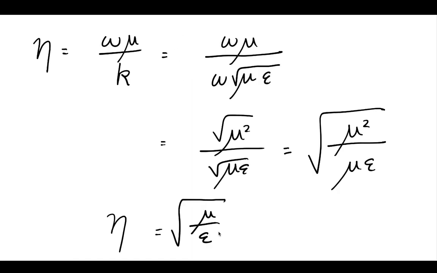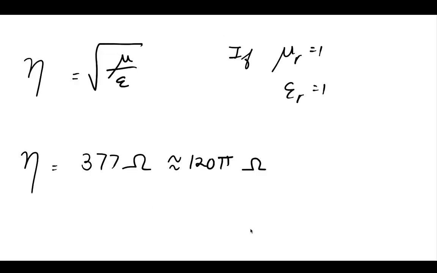And then for the intrinsic impedance, we have this other case where we can reduce it down to mu over epsilon. And again, if we had the mu and epsilon relative equal one, this is another special case, right? We're traveling in free space or air, you might say, and that has this intrinsic impedance of 377 ohms or about 120 pi, as you may also see this written. Thank you and see you in the next video.